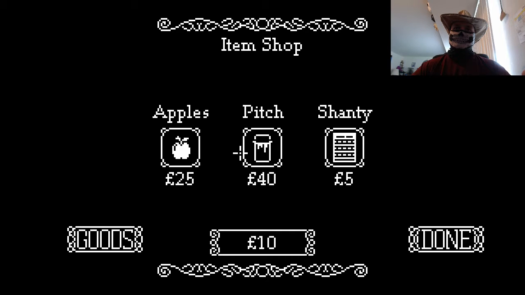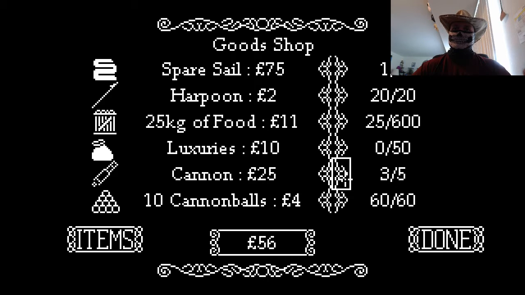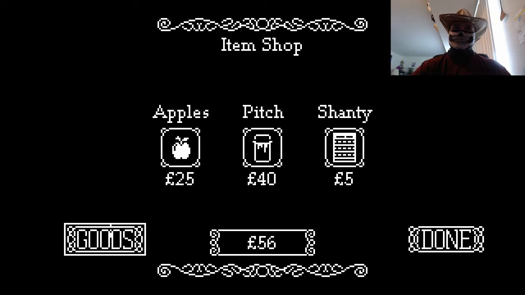Alright, we got some apples, we got some pitch. We're gonna go back to selling most of our food. Fill up on our harpoon. I wish they had medicine. I feel like I would really like them to have medicine, please. But they don't. Why did I say please? Like, you guys are instantly going to be like, yeah, okay, because he said so. I'm a dork. Okay.